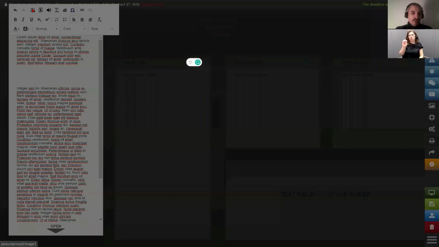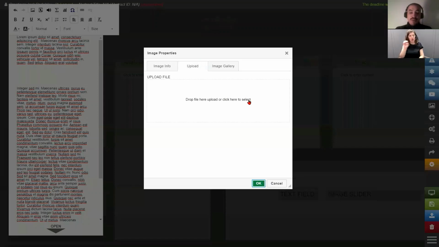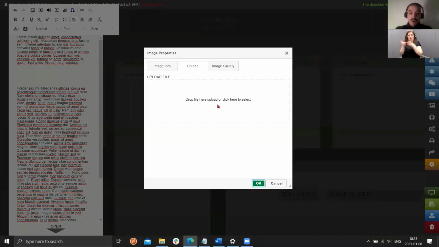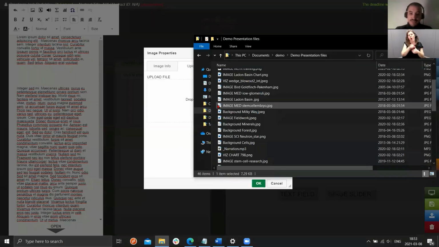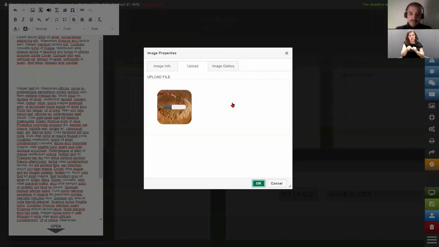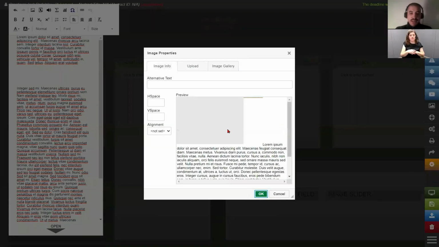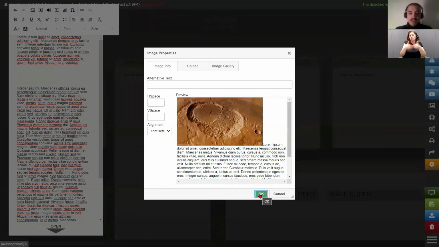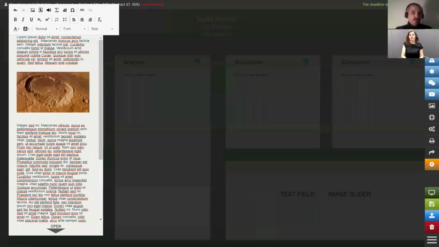Now let's click on that, and it'll open up a little rectangular horizontal space here where we can drag and drop whatever images we know that we're going to want to use for our presentation. So let's go to our folder here, and let's drag and drop into this dedicated space. It'll upload for a couple of seconds, and then let's just click OK. And now we have our image right here.